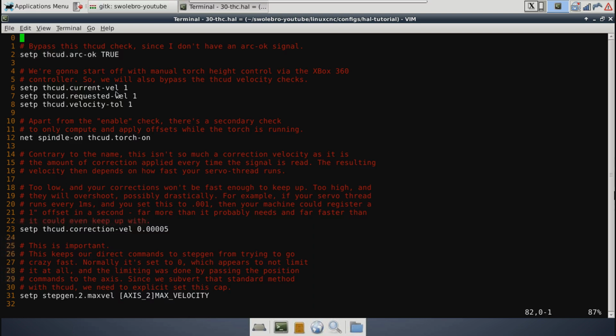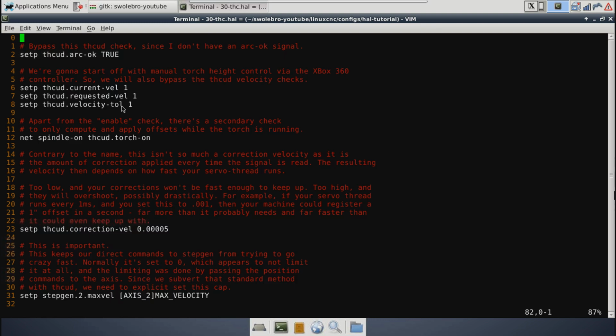it was from motion. From one of those, there's a setting for your requested velocity that you can hook up to this THCUD pin, another one for the current velocity, and then your tolerance is a setting that will say you can have this much slop between the requested and the current velocity. So say you cut 100 inches a minute for 1/8 inch steel, and then your velocity tolerance is 30. And that means at 70 inches per minute or more, the THC is active, and below that speed, it is inactive. That way, when you're going around corners, it won't make your torch crash into the plate.